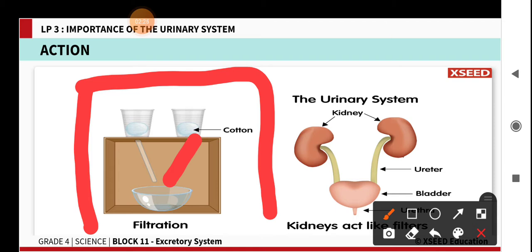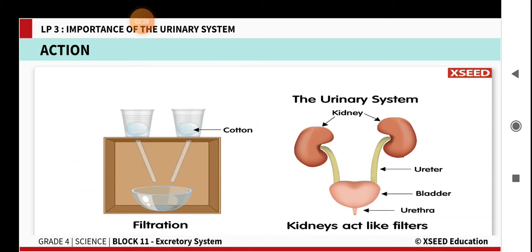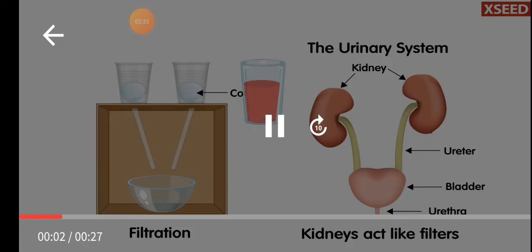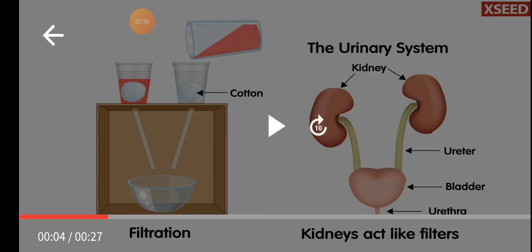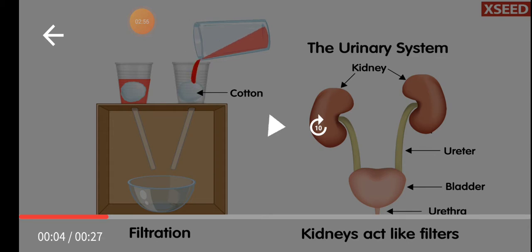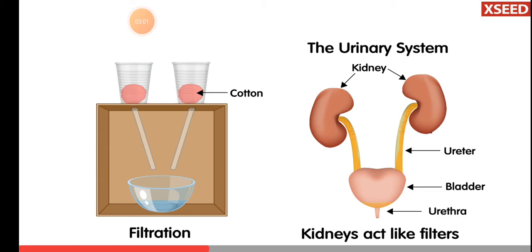Now take another glass and add some sand and food color to that glass. Just as we remove waste from liquids through filters, mix the sand and the food color well and pour it into these two glasses. Now the cotton absorbs some color and only the waste materials are allowed to pass through the straw. You can see here, filtration: the kidneys act like filters and form urine.